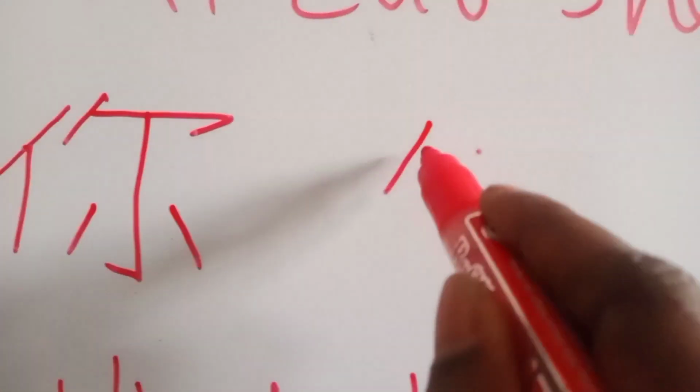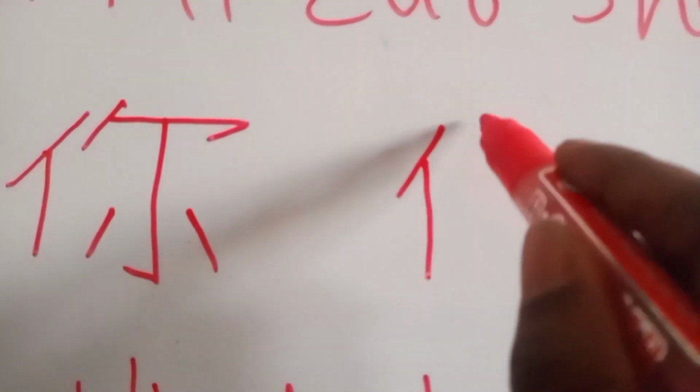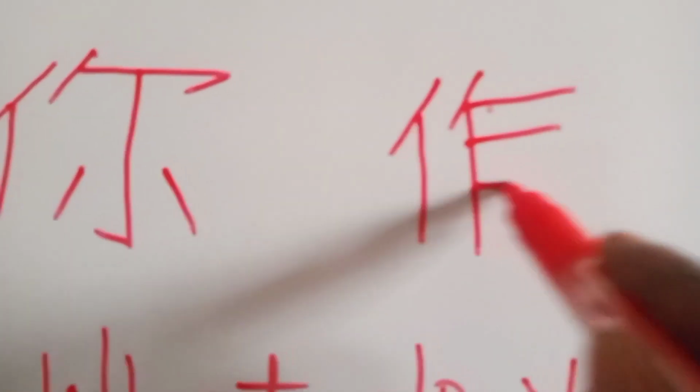As usual, we're going to be writing the characters together. I like you to always look at my hand when I'm writing it. Ni is not a new character, but let's write it together. Ni, ni, zuo. This is how to write zuo. The same zuo you have in zuo here. That is what I love about Chinese characters. Some of the characters, you don't have to stress yourself thinking of how to write it because you would have written it while writing another word.